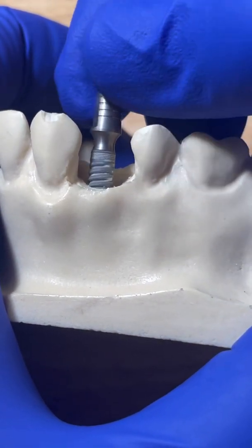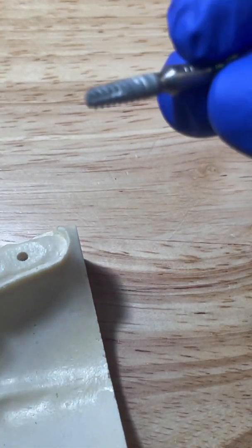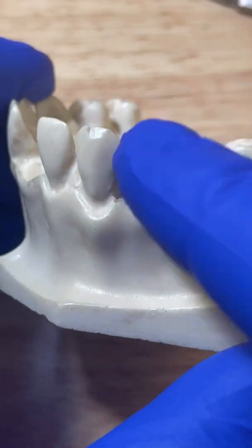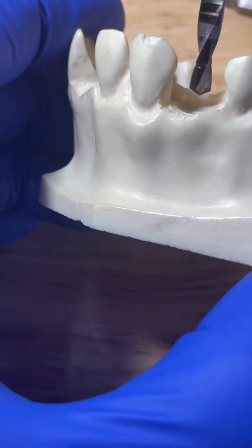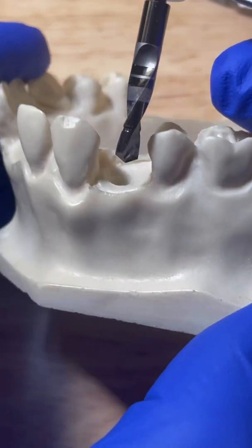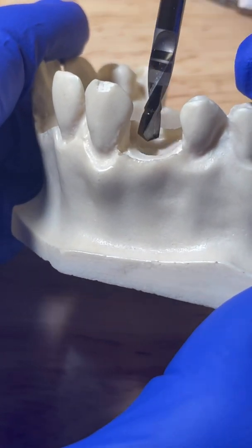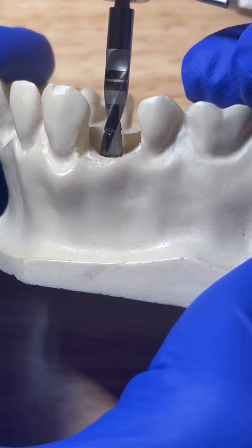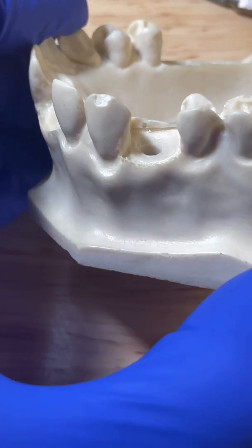We're going to back it out and use the next size drill. Right now this implant is still usable, so we can take it out and put it into a little sterile compartment in your surgical kit — like a little metal bin. Just drop it in there. Don't put it on the table. Then just use the next size drill to pass it through there. If it's only tight because of the bone perimeter, you can go in just a little bit. Or if there's resistance down towards the apex, you can use the next size drill up and go all the way to depth, then go back and place your implant.